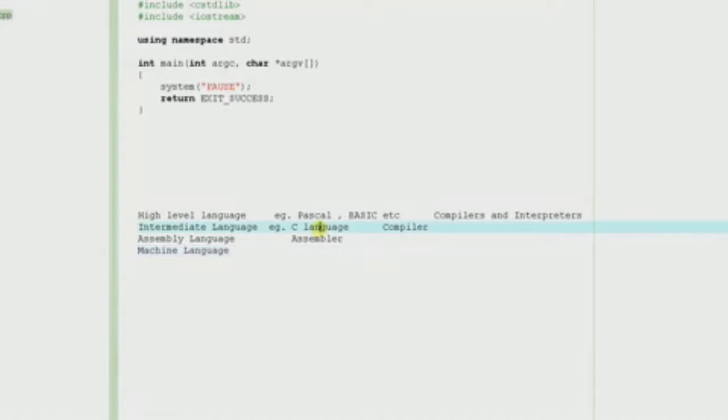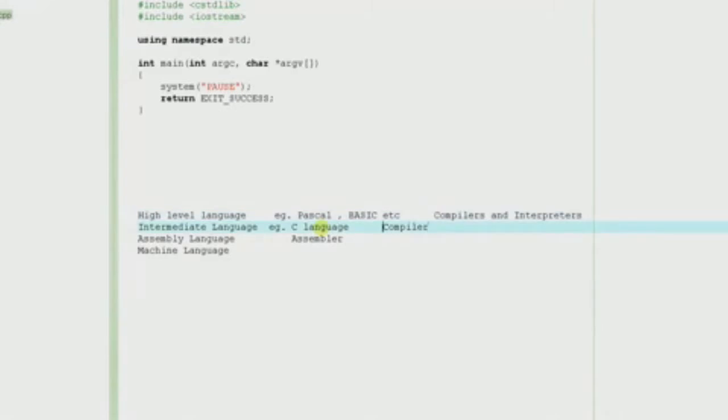So we write the programs in high-level languages or intermediate-level languages, and many of us write programs in assembly language also. In either case, what we need to do first is convert those programs into machine language so that the computer can understand and execute them. There are two types of software which help us do that.